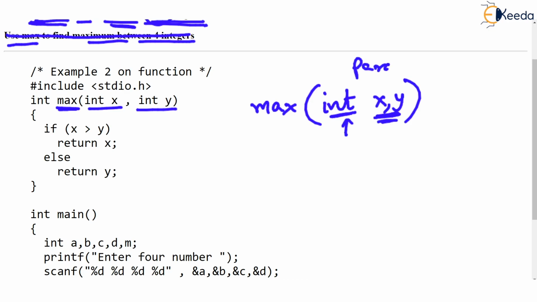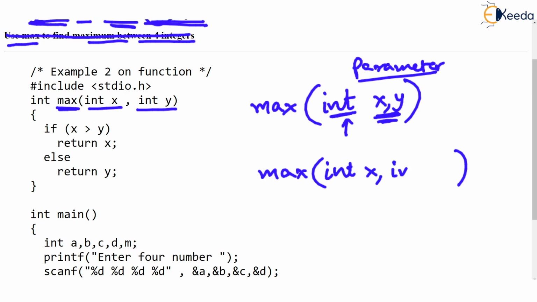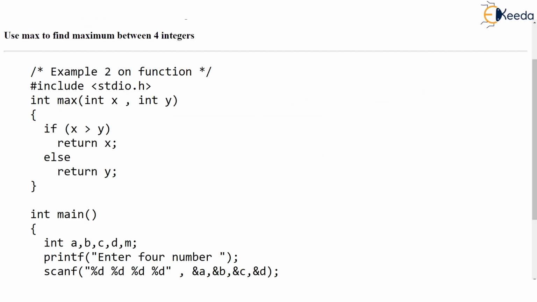Remember, these are parameters. But there is some rule for writing parameters. Whenever you write parameters for any function, even if the parameters are of the same type, you have to write data type for each of the parameters. Just check this. So suppose in some other example you had three int parameters, you will have to write int x comma int y comma int z, like that. So coming back to max function, max will definitely take two integers. So two parameters have been written.